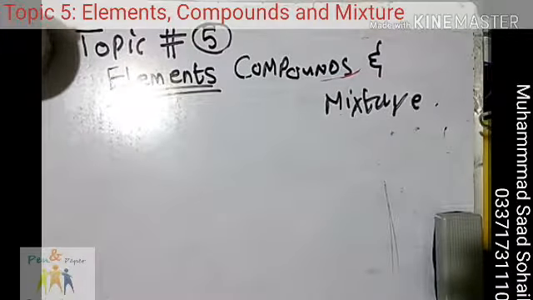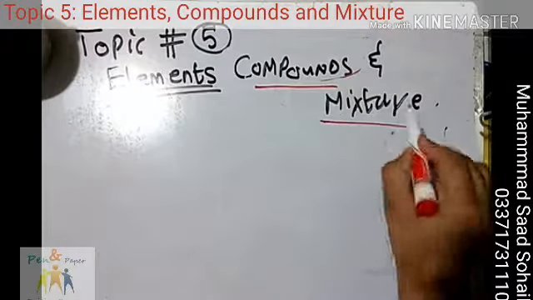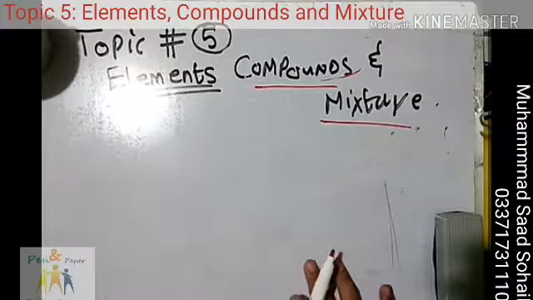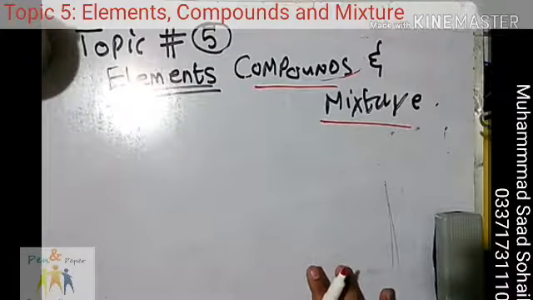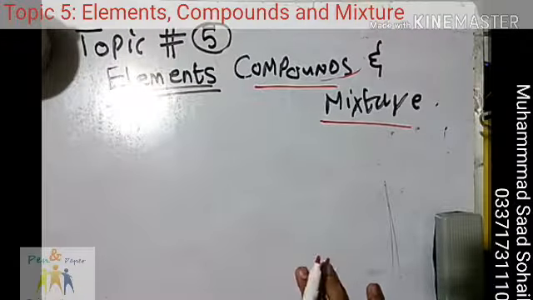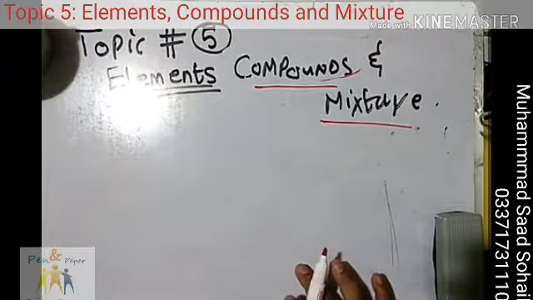Now let's look at the difference between a compound and a mixture. In a compound, as mentioned earlier, atoms of different elements or the same elements are bonded together with a covalent bond or an ionic bond. But in a mixture, the mixture contains different substances that are not bonded together. So you can usually separate the substances quite easily using methods that we have discussed earlier.